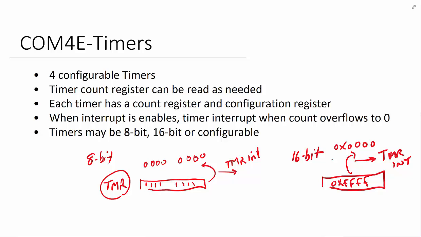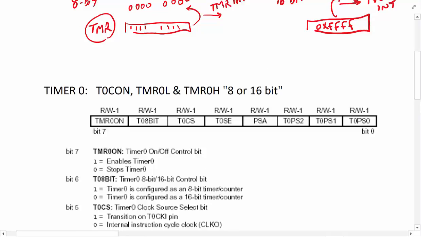Each timer is a little bit different from the other timer. We're not going to go through all the timers in detail, because once you learn one timer, the others are pretty much the same with slight modification. But what I would like to do is take a few minutes and give you the overall view of the different timers, and then come back and focus on timer 0 as an example of how you actually set it up, configure it, and have it cause an interrupt. So let's go ahead and take a look at the timer.